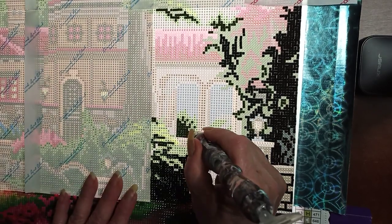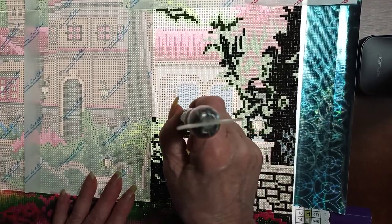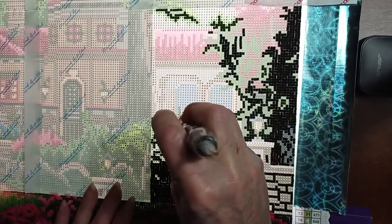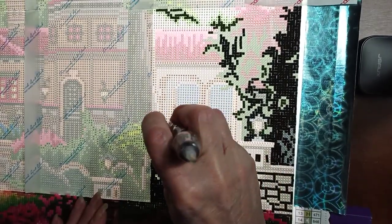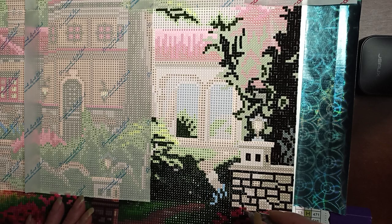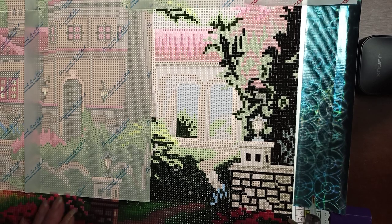I'm debating on what to start after this is done. Because I'll have to do the cross stitch, of course. And since the first one is not real large, I can get it done right away. I'm debating on whether to do the craftably or start on the make market. I'm not sure. I don't want to do both those at the same time. Because if I do the craftably, I want to enjoy the craftably all on its own. So, okay, I need color 21. I can't even find colors anymore, I'm telling you.